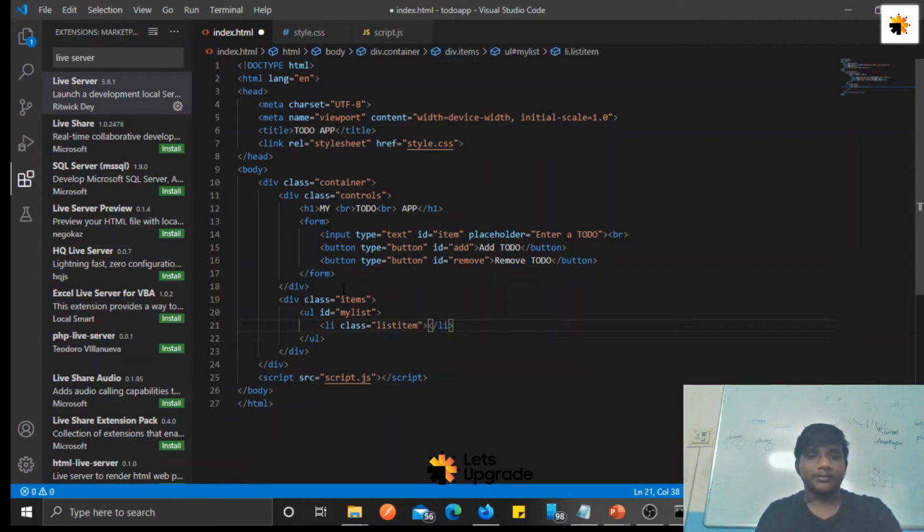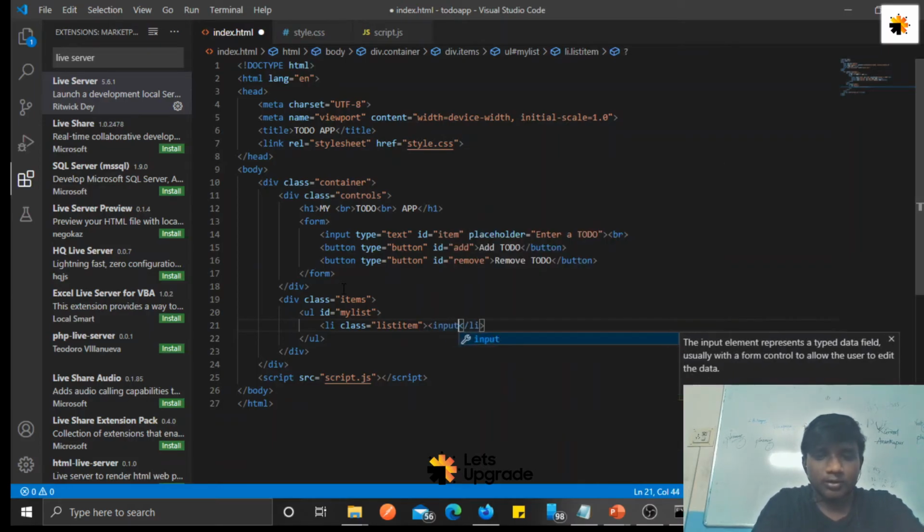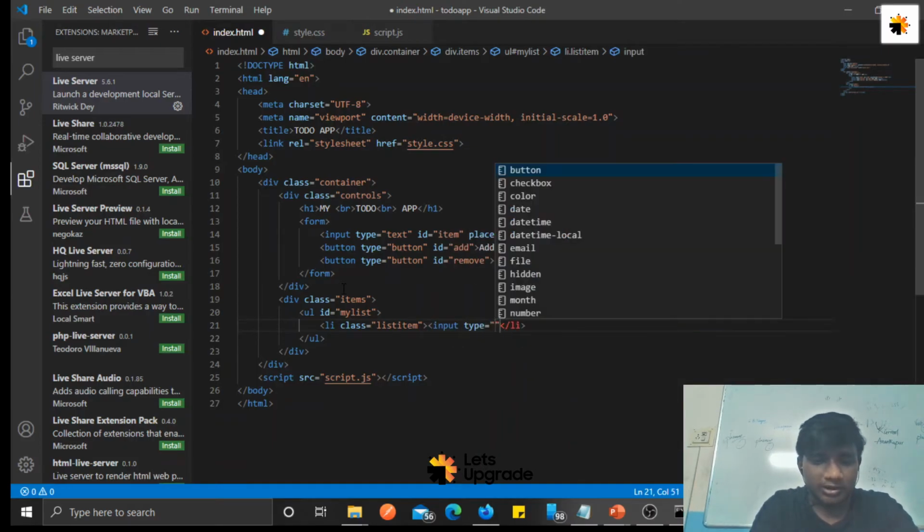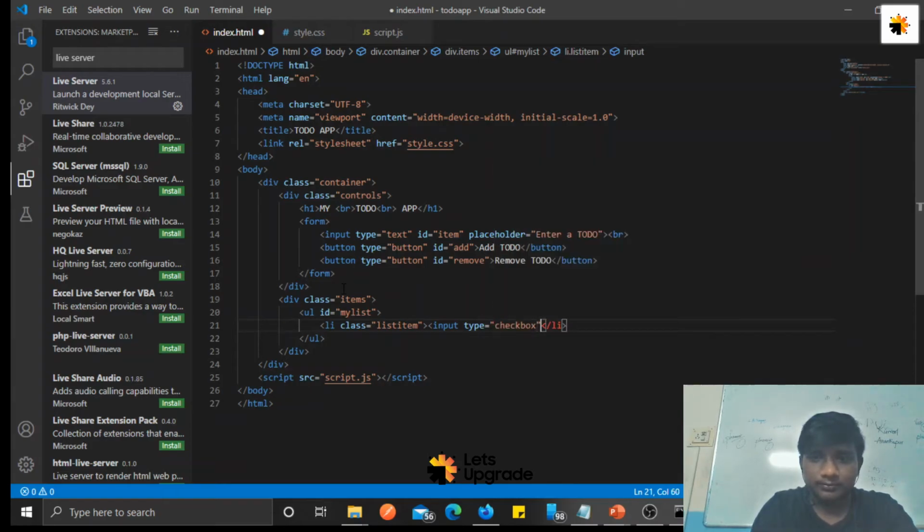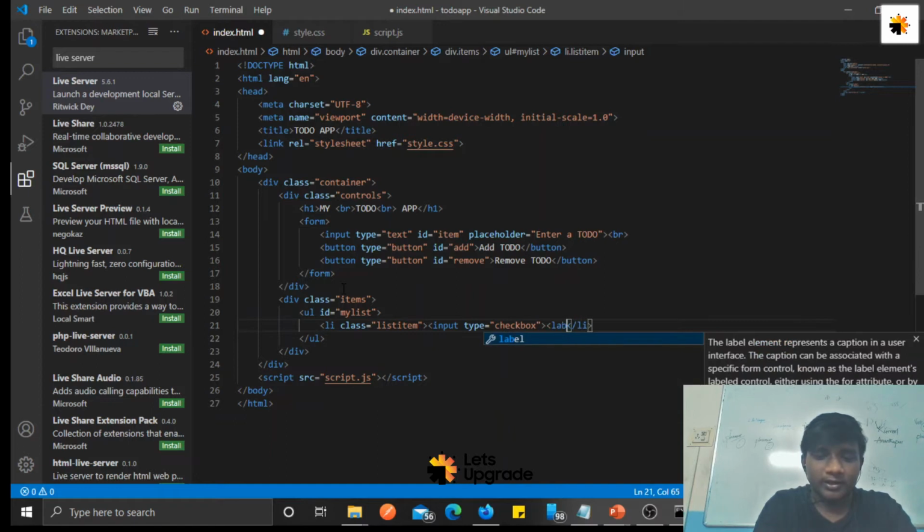Yeah, we got it. In the li we need a checkbox and a label. Why do we need a checkbox? We need a checkbox for clicking on it, because it shows whether the to do is completed or not. So that's why I need input type equal to checkbox. After the checkbox we need a label for it, right?